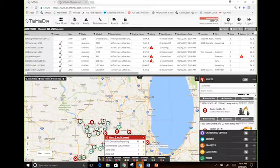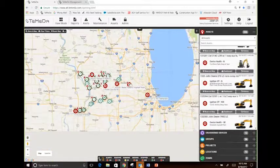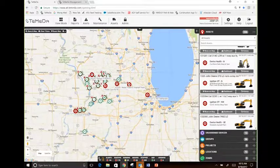They also use TeMeDa to keep very quick track of what the entire fleet is doing and what that fleet health is. They use the gut a lot for that. The gut is this little tray here at the bottom. So they can see all the alerts within the fleet, if there are units that are active, how many are running, how many are moving, how many are stopped. That's going to be they're running but not moving around. If there is any maintenance coming up, and if there is maintenance overdue. So regardless of fleet size, regardless of asset type, any alerts or maintenance that the customer has set is all showing in here.